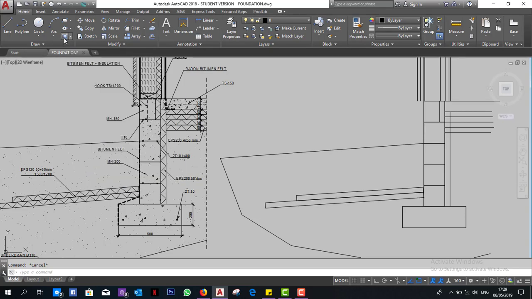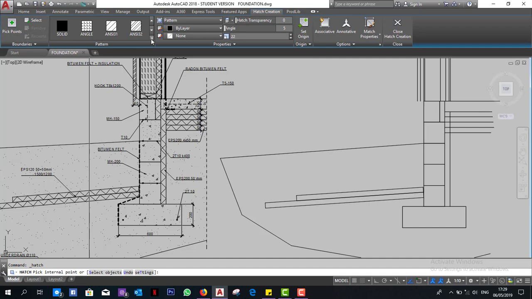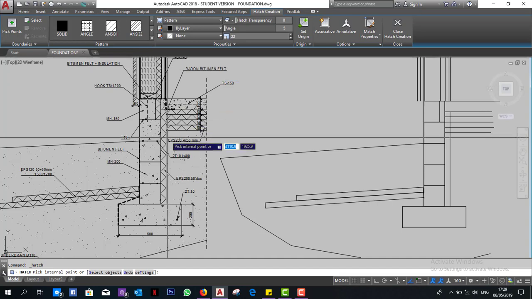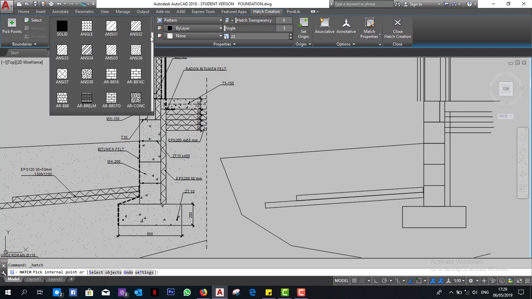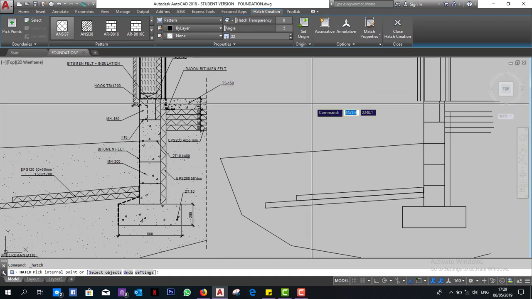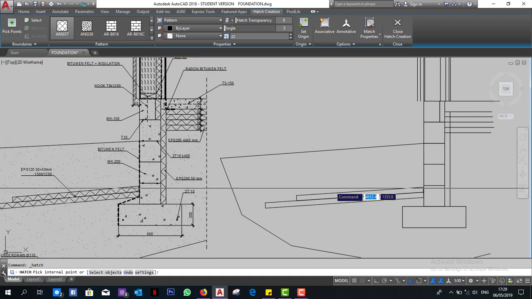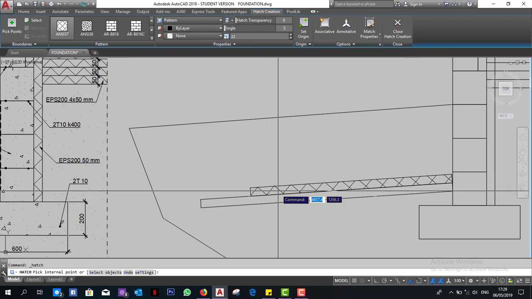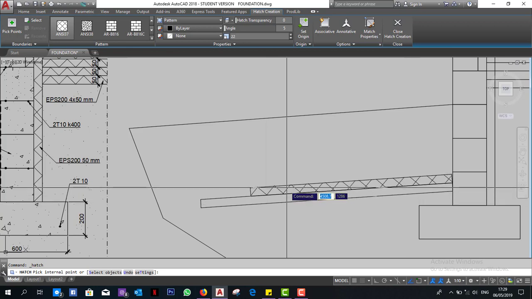If we click on here, we are going to get the same dialog box again. Since we have insulation, we are going to use ANSI 37, I guess, and it is very easy to put it on some place. You just go in there and remember that you should have closed boundaries to place hatches, like rectangles and things like that. If on the picture there is a small gap, the hatch is not going to work, because it will pop up a window telling you that no closed boundaries were detected.